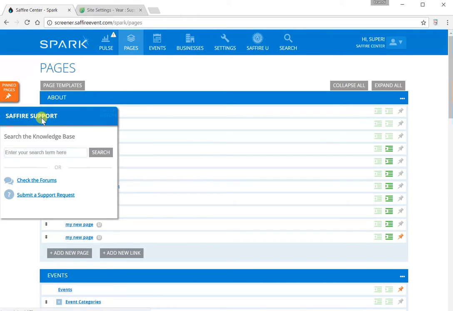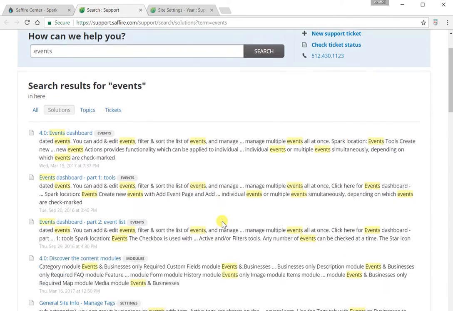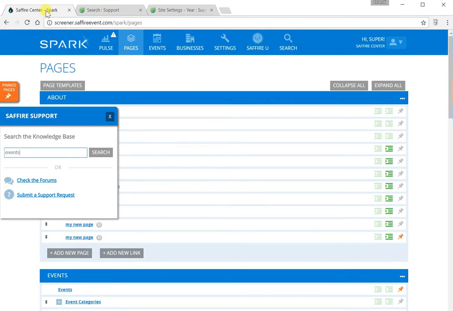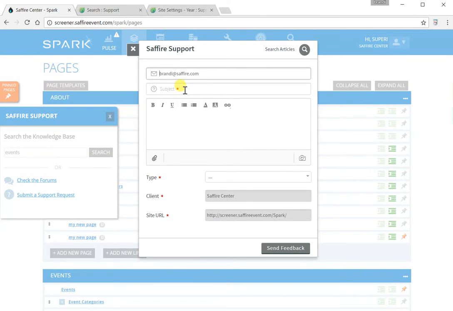Okay, a really important tool for you to get comfortable with and begin using is the Sapphire Support tab. You can search for articles here, or you can search our knowledge base about anything that you might need. You'll just click in and type in a keyword, and it's going to open a search result here for all of the different articles that we've written about that particular topic. You'll be able to check the forums, but more importantly, submit a support request. So here, your email address, the subject, then you can give us a description. We'd really appreciate all details possible. And here's a ticket. We're going to try to respond to these within about 30 minutes of you submitting it.